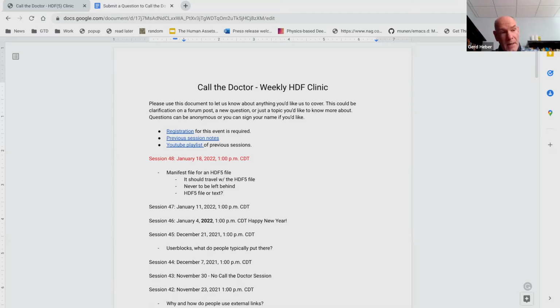But aside from that, inside of that manifest HDF5 file, you can certainly have external links and things like that, because in the sense of a name in the file system, the real, in double quotes, HDF5 file would show up as a file, whereas that manifest file would be anonymous.